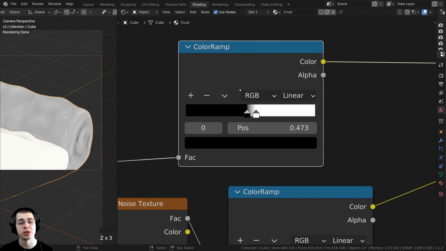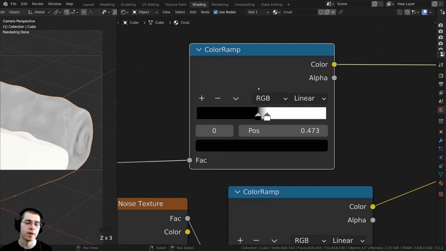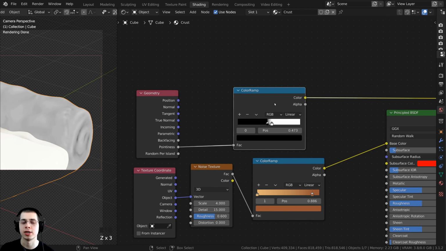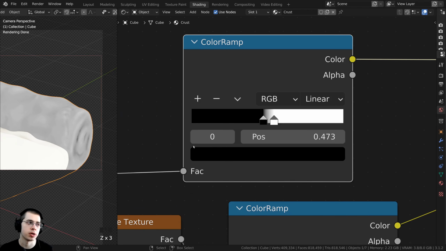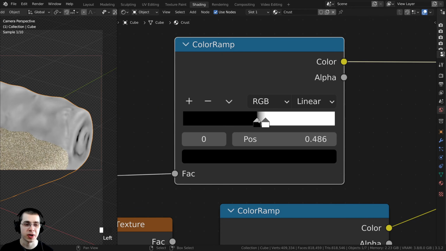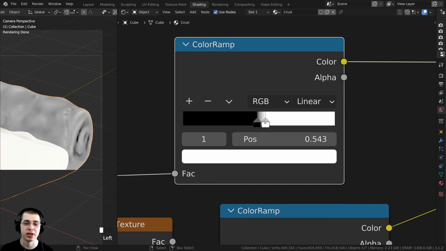And one other thing that you could do, if you're using Blender Eevee and you do really want to use the pointiness value, you could create this color ramp and then you could bake that as an actual texture, and then you could take the baked texture and switch it over to Eevee, and then you could use this instead of the pointiness and the color ramp. Just an idea of something you could do if you really want to use this, but you want to use Blender Eevee. Alright, so I'm going to drag these together even more so that it's very contrasty.